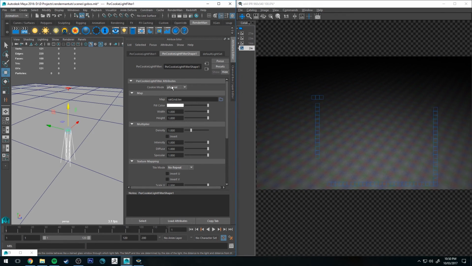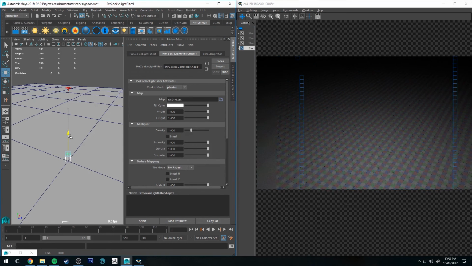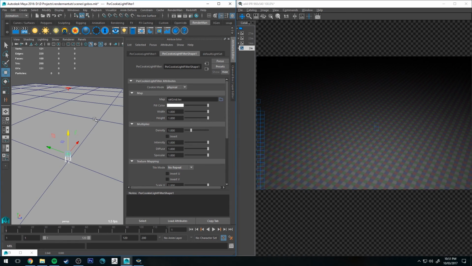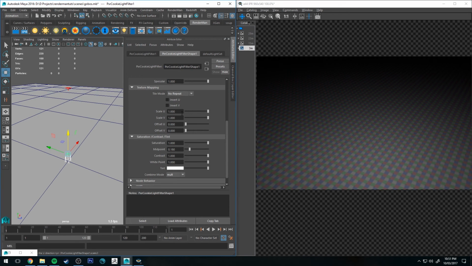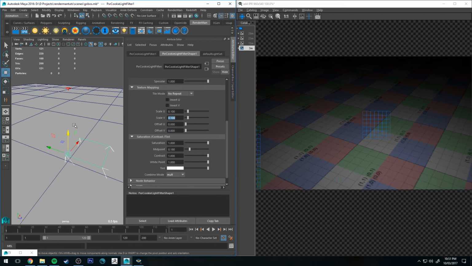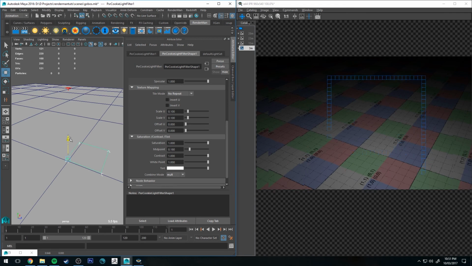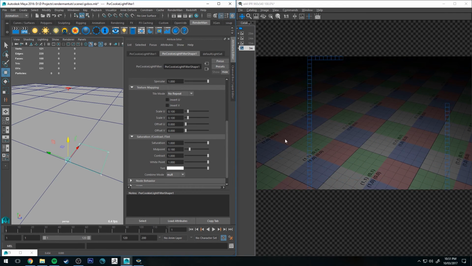Now, to show the blurring effect of the physical mode, I've just made the sphere not visible for the moment. As the cookie itself becomes closer to our light source, you can see that obviously the projection is becoming larger, but also it's becoming more blurry. And then as it becomes closer to the plane on which it's being projected, you can see it become sharper. However, the image itself is becoming smaller, and you can offset this with the scale of the U and the V. So we could say maybe about 0.1 and 0.1, and then you can see that's becoming a lot sharper. To get this completely in focus, I'd have to pretty much have it on the surface itself.